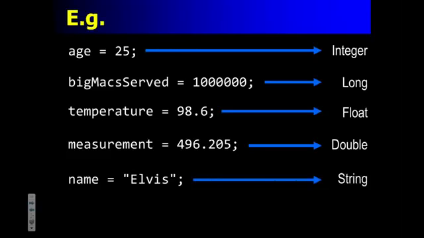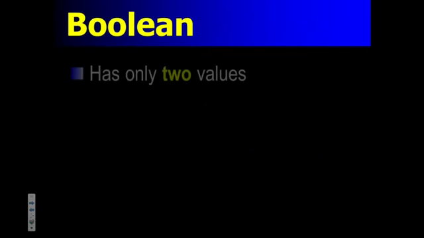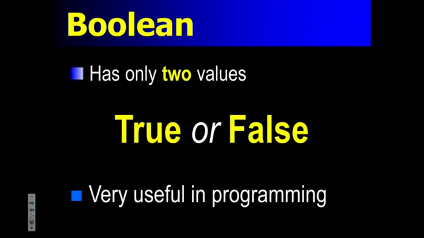Okay? But what about this one? Right, a string. And now I can show you that there are others. So for example, what if it was simpler than a string? And even simpler than an integer? Something that was so simple, really it only had 2 values. Like this. True or false. Well, in that case, there is a data type designed for that called the Boolean variable. The Boolean variable has only those 2 values, true or false. It is the simplest of the data types.